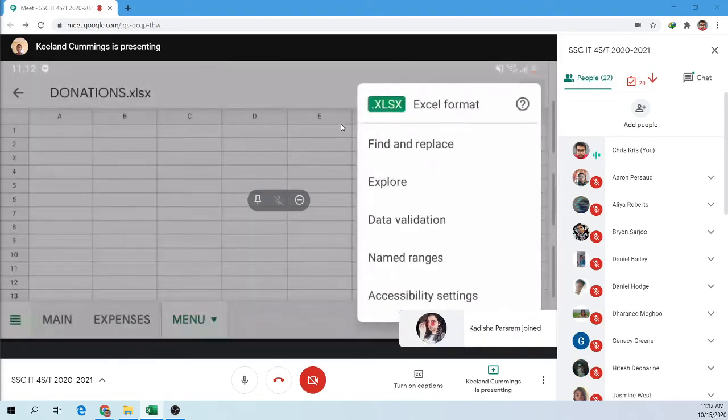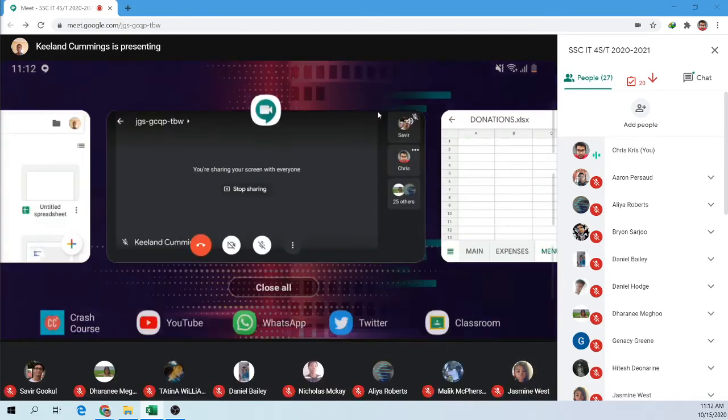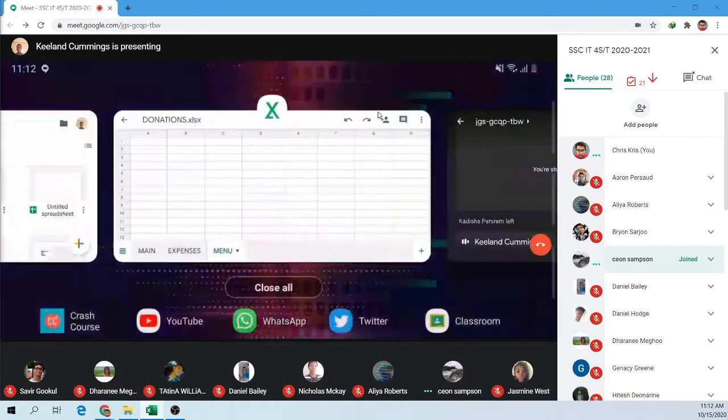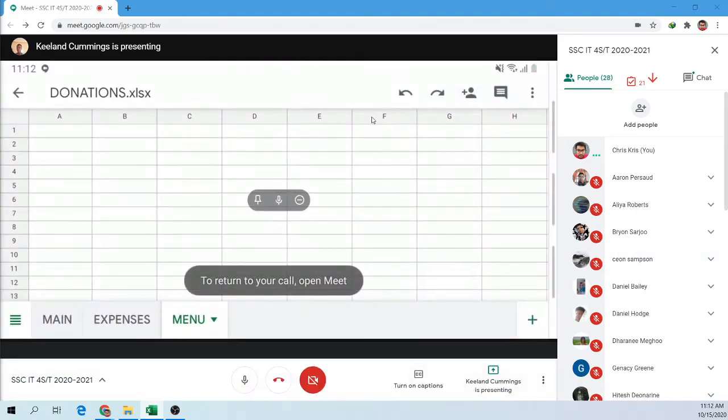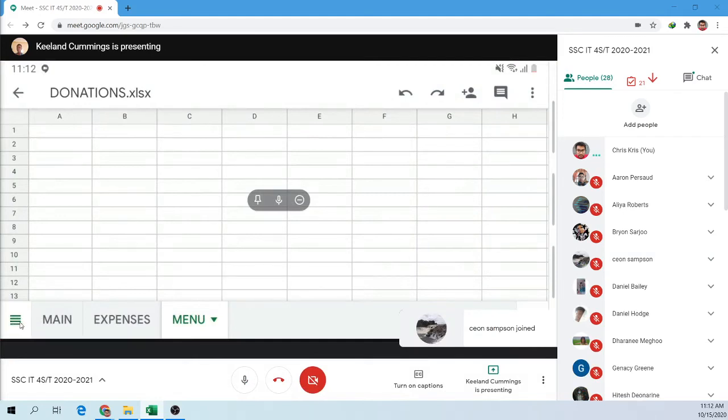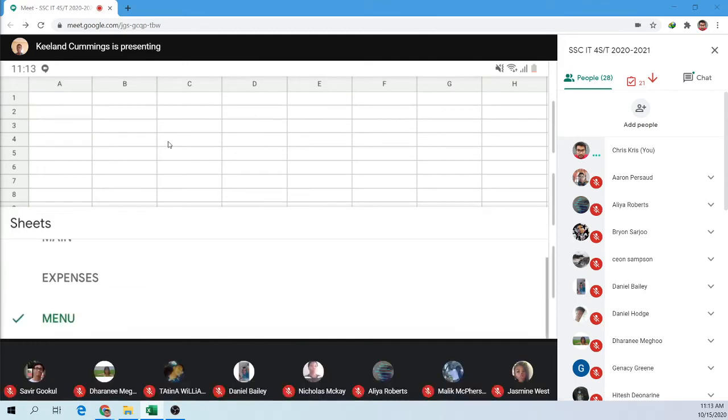But where is the save option, Keelan? It should be giving you a save option. It's auto save all the time. It's set to auto save. All right. Click on the bottom left, you can see four lines. Let me see what's there. Okay, that's just for the sheets, so that auto saves.